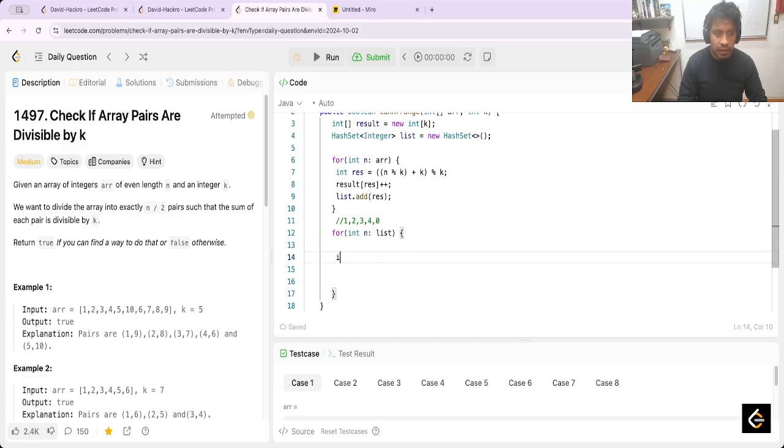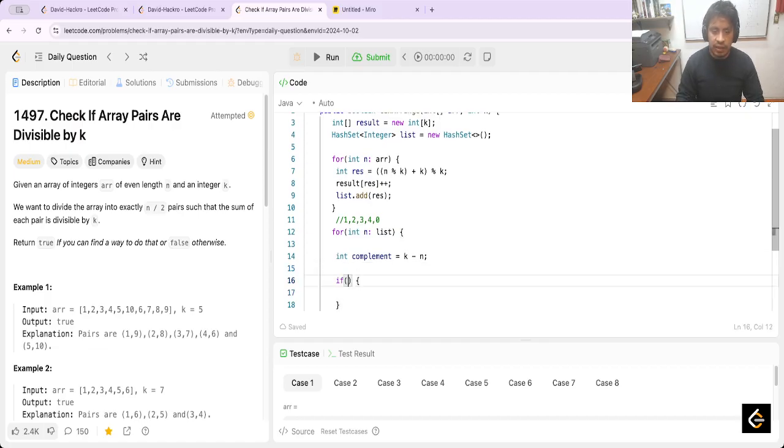Okay, the first is to get the complement. Complement is equal to, and I need to do again this operation. But what happens if I am using this logic, for example, k less n, and with this we have the complement, right? Because if k is equal to 5 and n is equal to 1, it means that I need to search the 4. Okay, this is the complement.